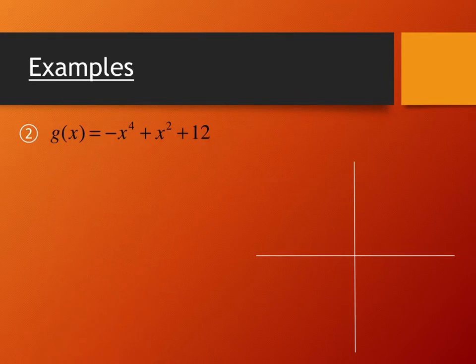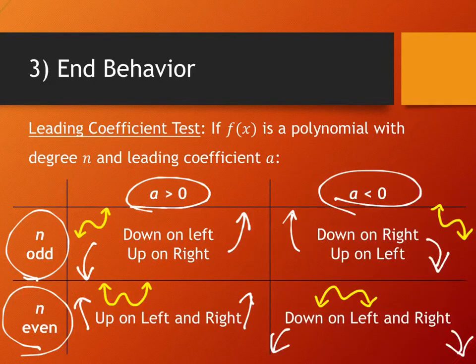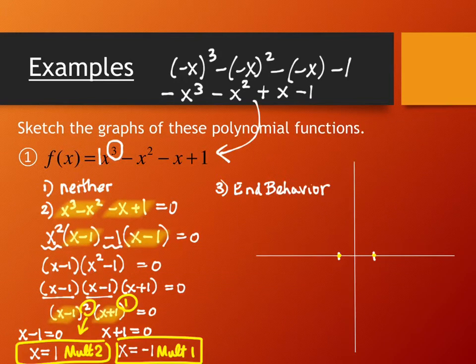So looking at this chart, if I have a positive coefficient with an odd exponent, I'm in the top left-hand corner. I'm right here in terms of my location, right? It's going to go up on the right and down on the left. So you can just draw that in if you wish. You can write that out if you wish. Down left, up right. I don't care how you notate it, but it needs to be something written to remind you what's going to happen.